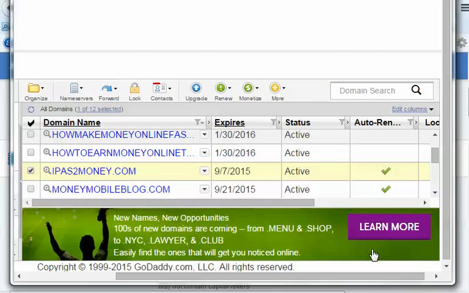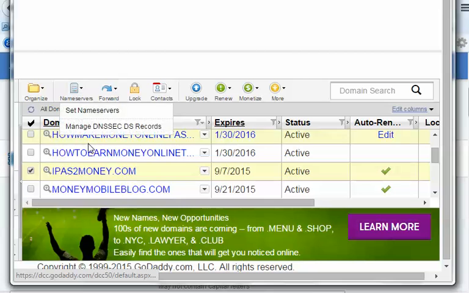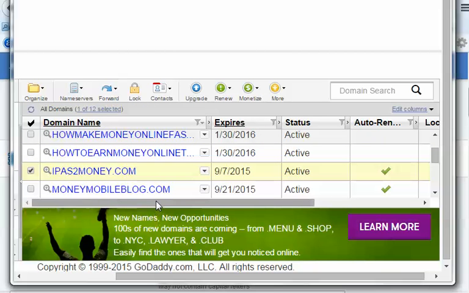So here we go again. I just had my name servers changed, and now once you have your name servers changed, you have to wait at least 24 to 48 hours. That's because the domain name has to kind of go around the web.